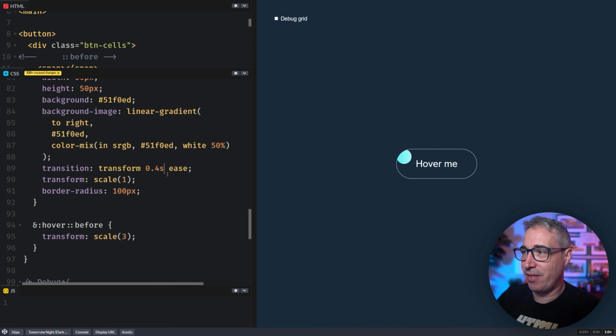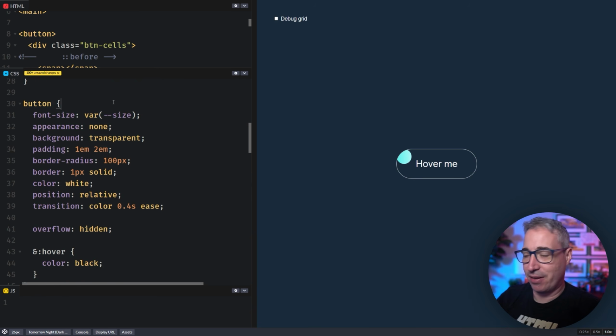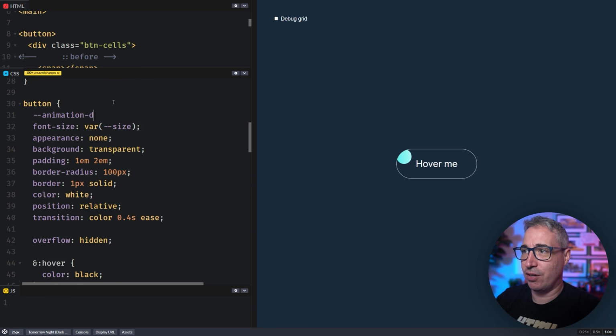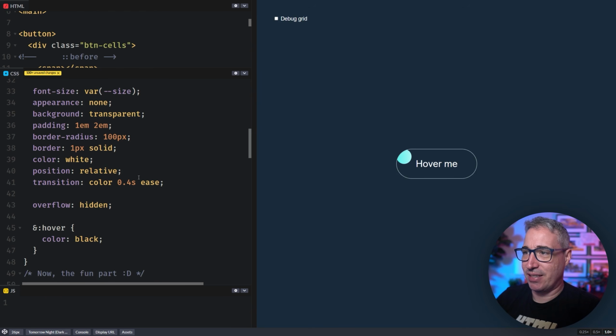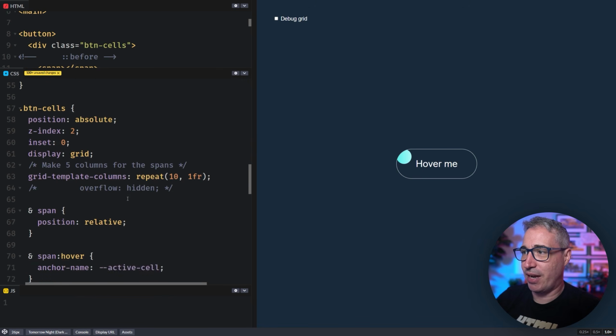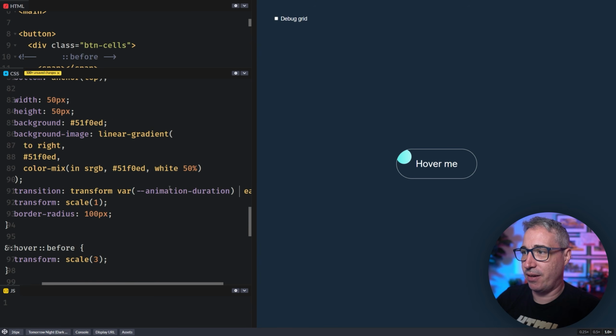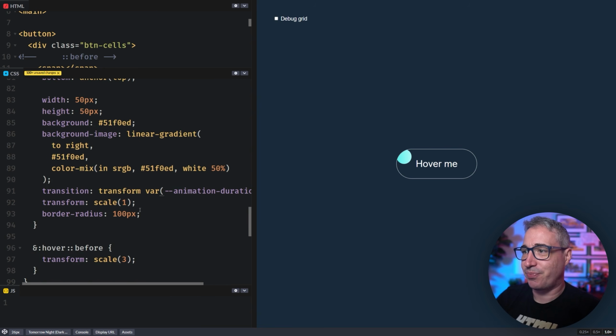And then here, let's come all the way up for a second on the button, so the parent of everything. We're going to say that the animation duration is 1 second, just to slow everything down, as I said. We want them all to be the same, right? So animation duration, and then we can copy that and use it everywhere we need it. So for now, that would be right here. We'll throw that in here as well. Perfect. So now it's just a little bit more subtle what's happening.